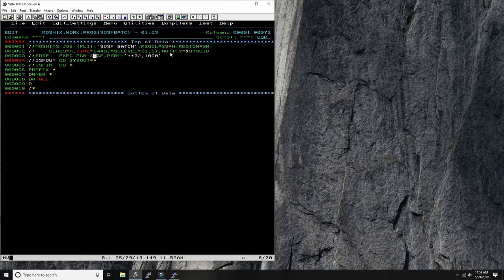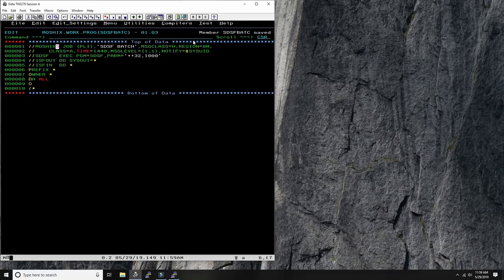And then we give it a parameter for the sizing of the window. We tell it to go to the same message class as we have here, which is held output. And then this is the input to the command. So first we've set the prefix to everybody, so we don't have any prefix set. So the prefix is not set to anything special, and the owner could be anything as long as we have permission. And then we want to see all the jobs and also all the output, all the jobs in the output waiting to be printed.